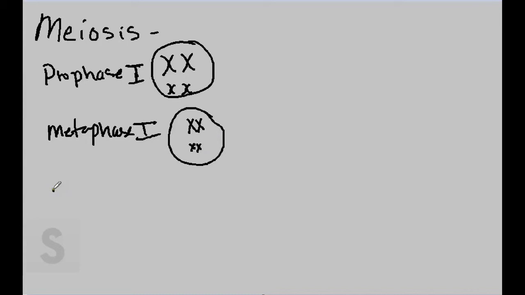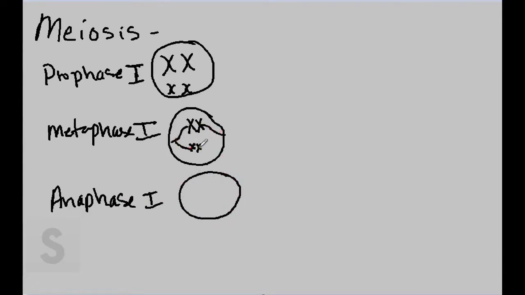You then have anaphase 1, where the spindle fibers grab onto your chromosomes and start to pull your X's apart.